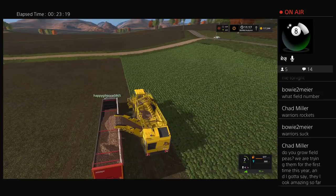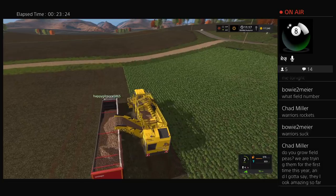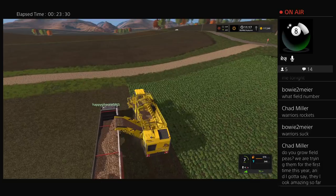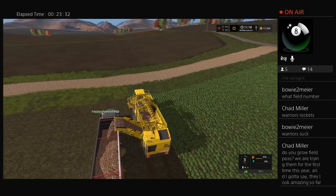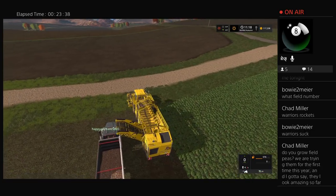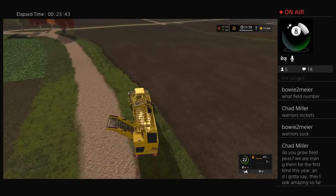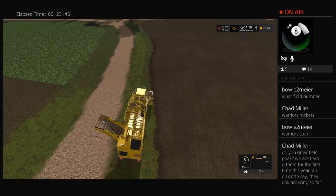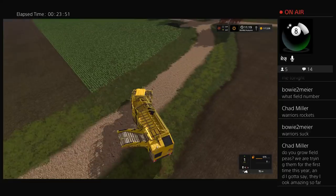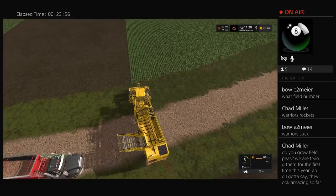I have never had any experience, Farmer Miller, with field peas. No, I have never. We don't. I suppose in my garden, but not in a big field like that. The only other thing that we have grown in my area is a lot of edible beans, navy beans, pinto beans. But field peas, I remember studying them in college. They look cool. I mean, they really do. I can imagine that a field of field peas looks pretty cool.